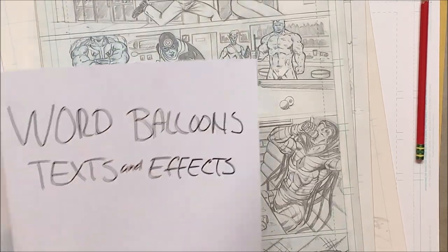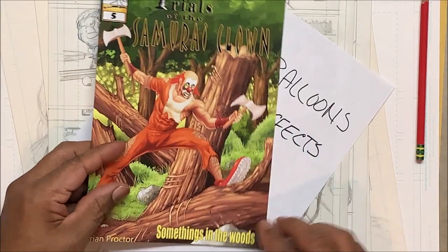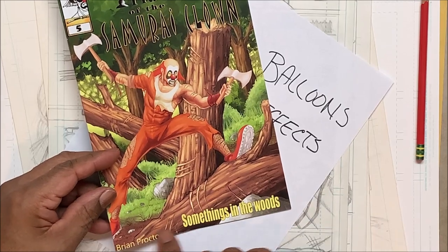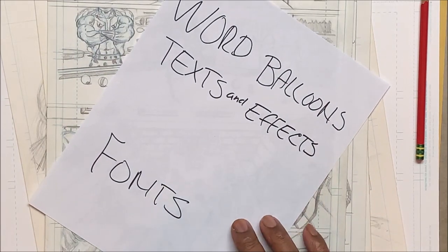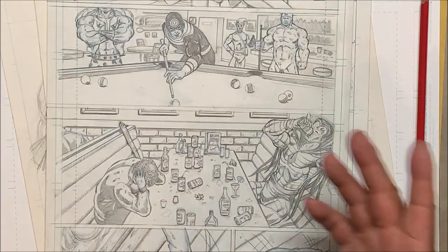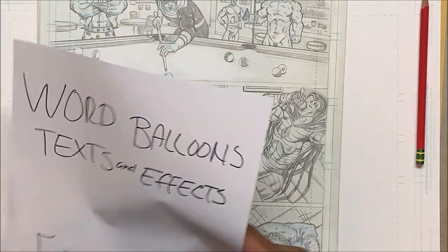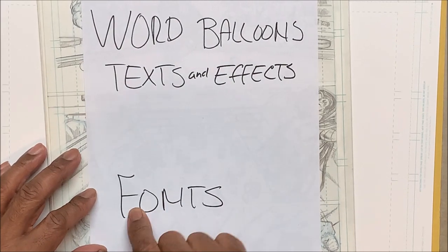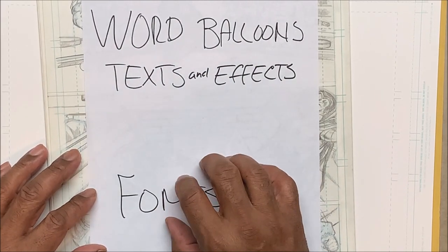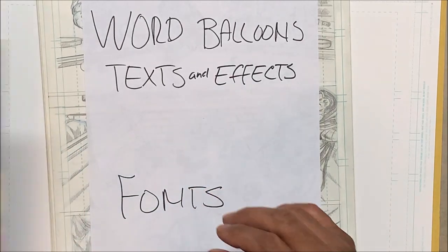Even on the cover of my book, you have to have your text: Brian Proctor, Something's in the Woods. We'll get into all the covers later. You just need to have room for your words. All right, there's something I missed on this. Fonts. What type of letters are you going to use for your words? What kind of letters are you going to use for your cover?